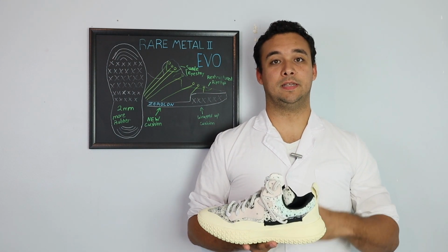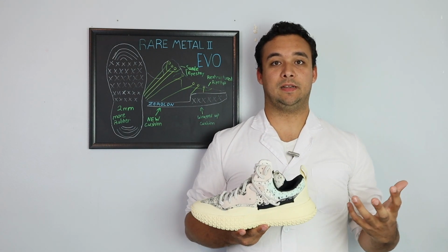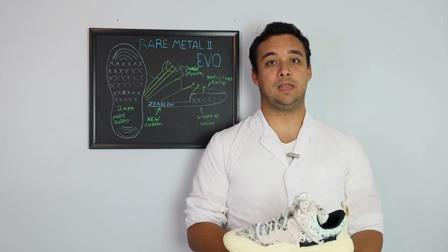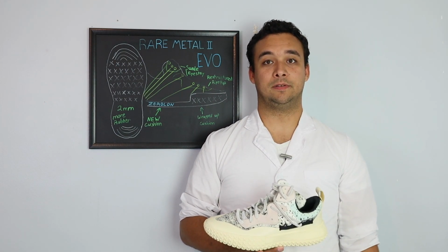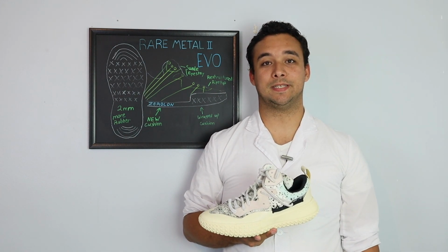It's just more refined, it's more structured, and David still blew my mind with this design, the designer of the shoe, and I still can't wait to see what he and the other members of Brand Black come up with for the next model. Will it actually be the Rare Metal 3? I don't know. We'll just have to wait and see.